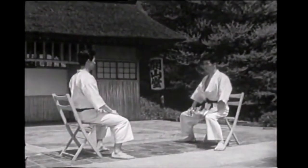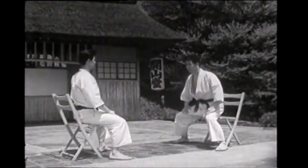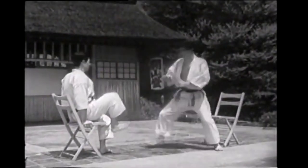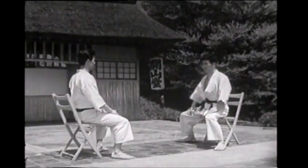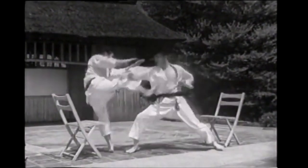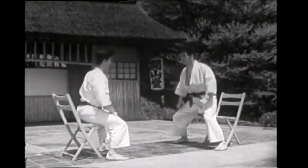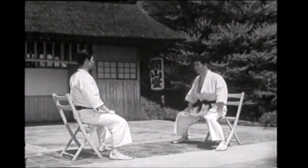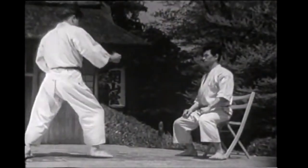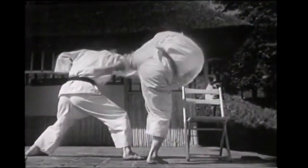The first scenario here: two people are seated and someone attempts to surprise them with an attack. Notice the kicks — kicks are highly effective when it comes to self-defense, not necessarily to knock someone out, but to create a very far barrier between the attacker and the defender. They have a long reach and at the same time can easily startle them, especially targeting the knees. Here you can see keeping distance with a very good kick.